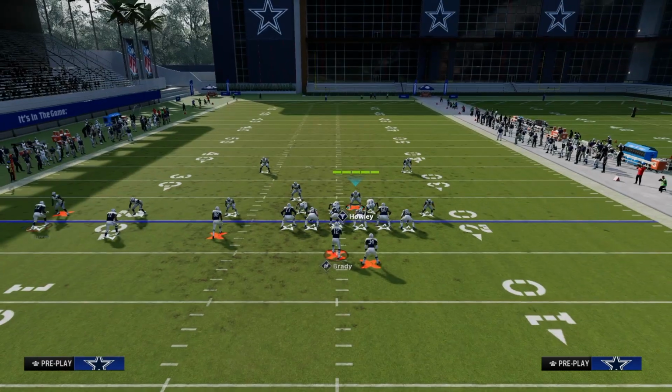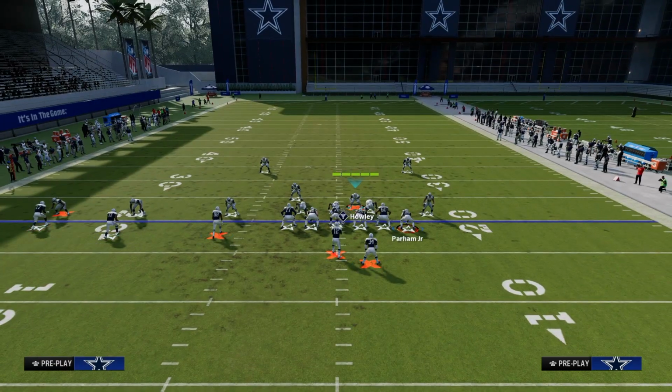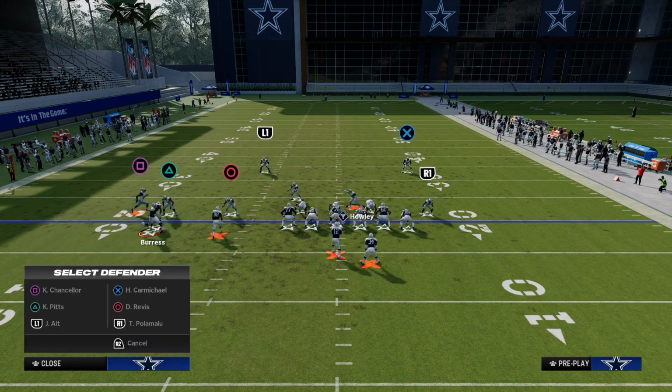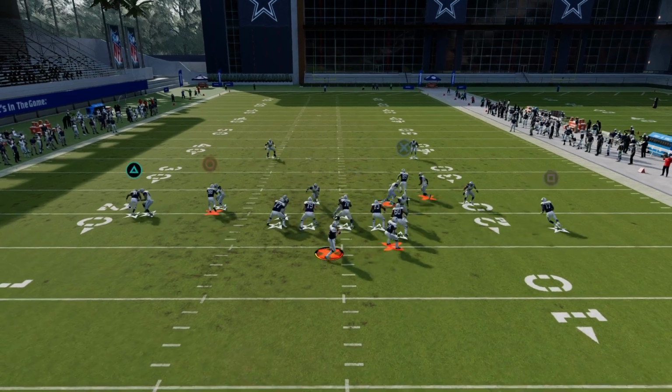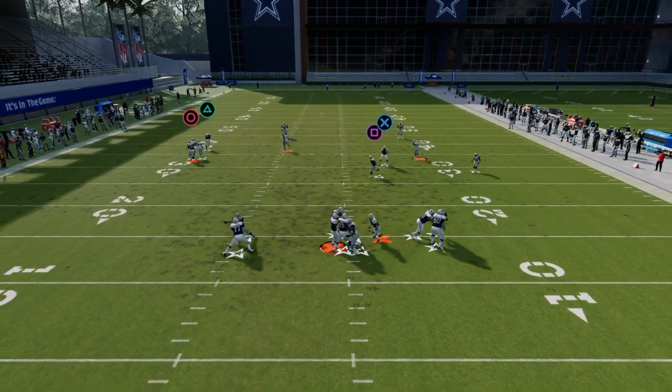So the way we're going to do this is they motion this guy. We say, oh, they're probably going to do that. So we're going to go quarter or man up, right? And now you have a cross third that can actually run out there and go guard the corner.